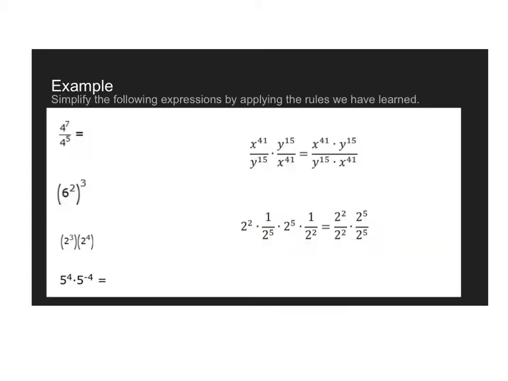Here we're just going to go through some examples, and I want you to try them out, and then we'll go over them. I'll give you about 30 seconds to work on this one right here: 4 to the 7th divided by 4 to the 5th. Please simplify that and write your answer in the chat. All right, you should have remembered that when we divide exponents of the same base, we subtract those exponents. 7 take away 5 is 2. Moving on to the next one, please do this one very quickly and then message me your answer in the chat.